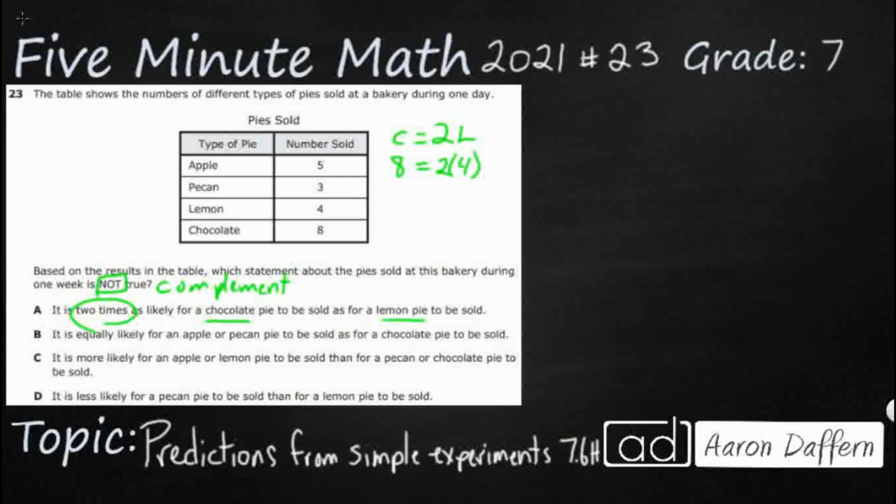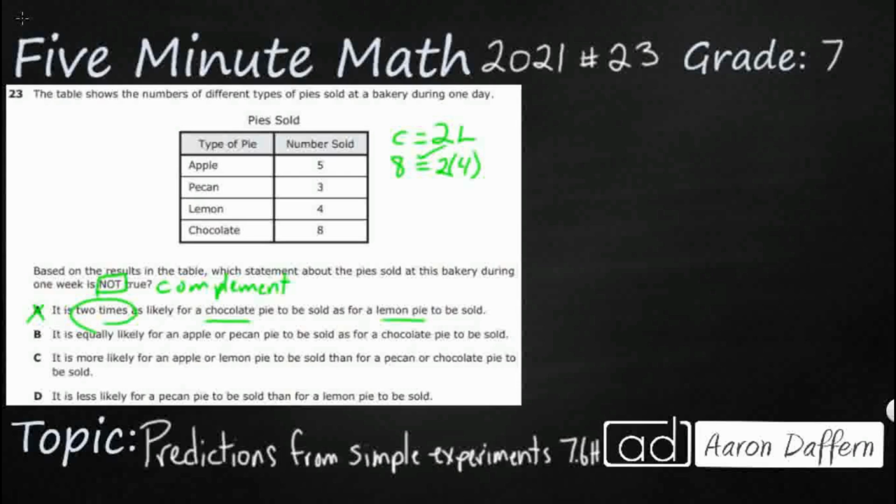Yeah, that works. But remember, when they're asking for what's not there, they're going to probably give you a correct one first, because if we're lazy, we're not going to read the rest of them. Remember, 3 of these are going to be true. We're looking for the one that is not true.